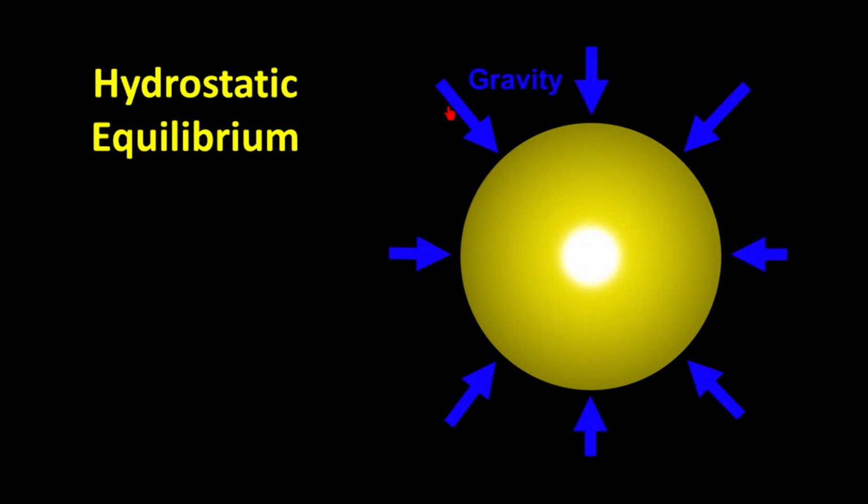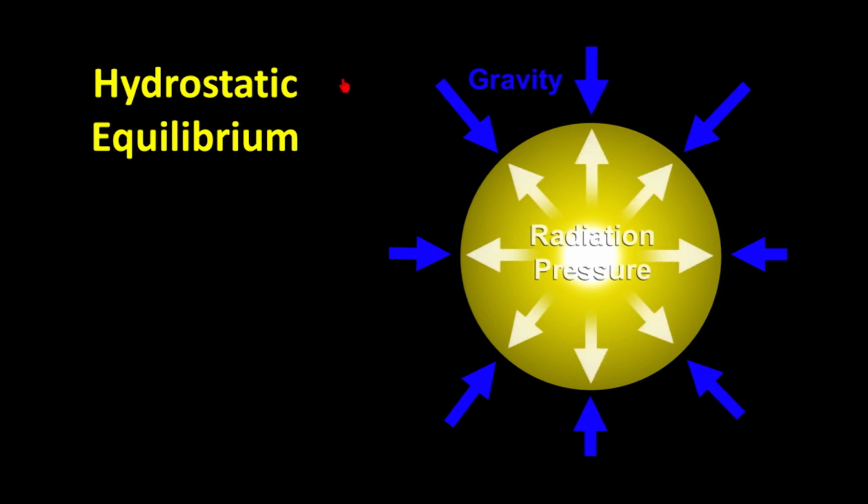Now, on the other hand, gravity, the sun's very large mass and tremendous amount of gravity, the force of gravity is acting to make the sun become smaller. The force of gravity is working to shrink the sun. Very slowly over time, the force of gravity would make the sun smaller and smaller and smaller. So what we have are two opposing forces, radiation pressure working outward and gravity squeezing inward.